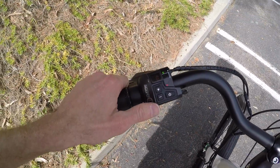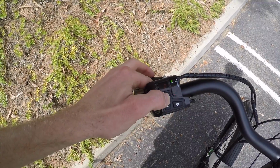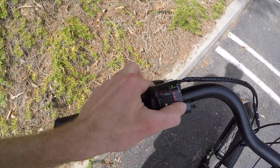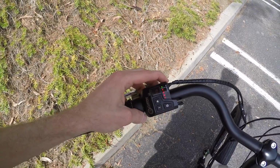So I think we're in miles per hour now, which is nice. So just double check, 46 miles, and that's where I got the estimate. In the highest level of assist, it says, oh, okay, well, we think we can go 14 miles. So again, I rounded up a little bit.